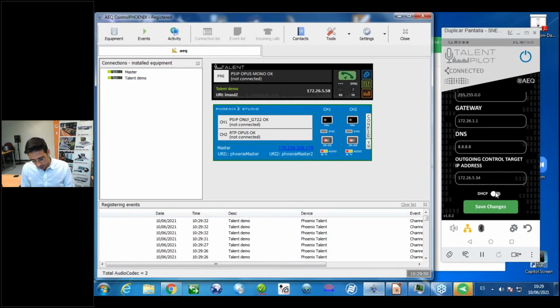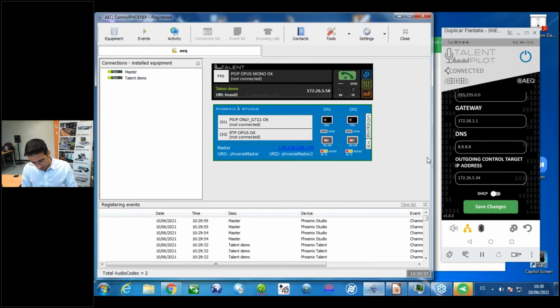We also have access to a new feature here. This is an IP address you may specify to send control connection towards the studio, for example. So if properly configured, they will be able to control you in the studio without knowing my IP. As you can see, now I added this talent using its IP, but I can also make the talent itself send the connection to the control, so they don't need to know my IP because it may be variable or unknown or whatever.